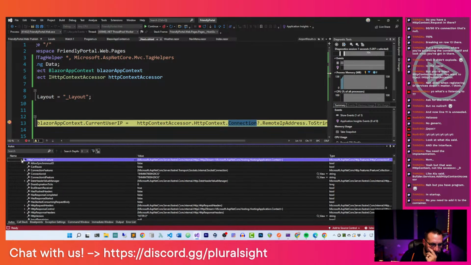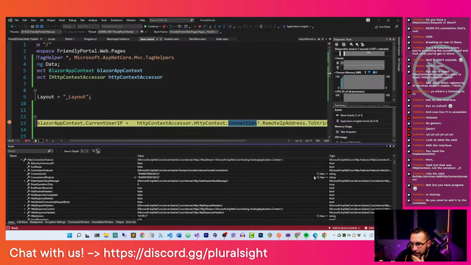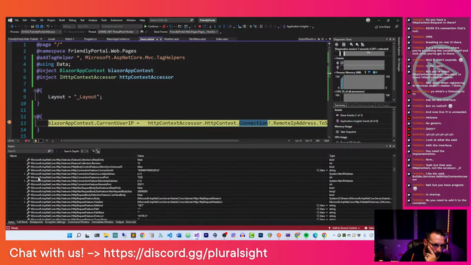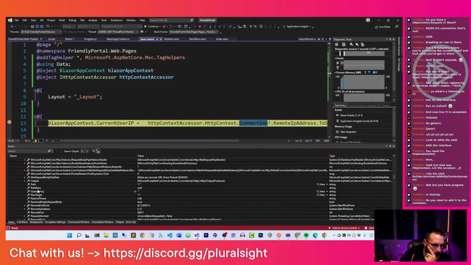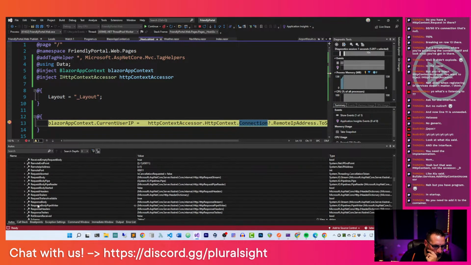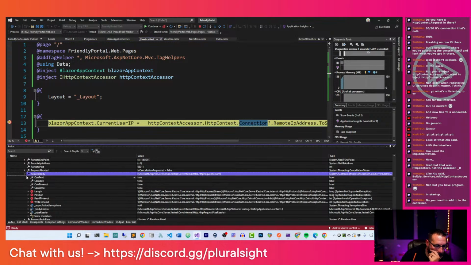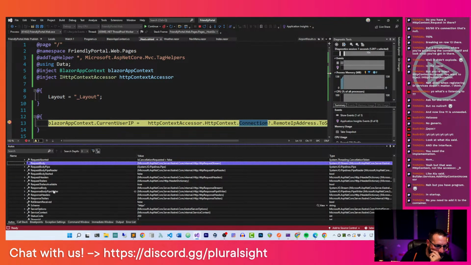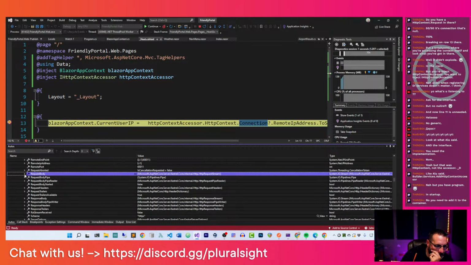I wonder, I mean, it still shouldn't be null if we're running it locally. You have HTTP context request in there. Let's find out. Request. We have request body, response body.